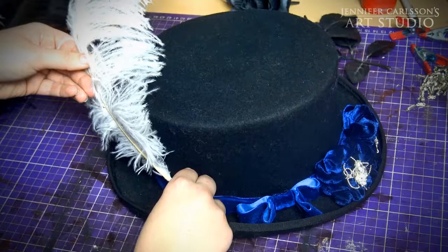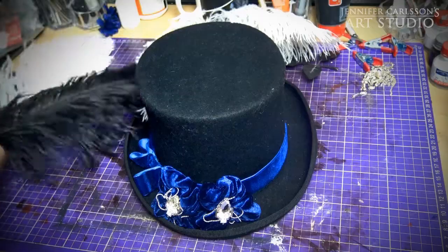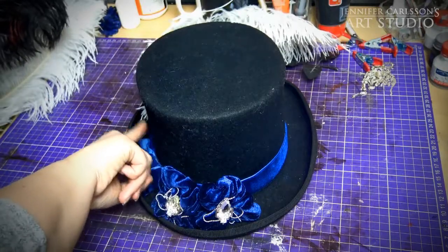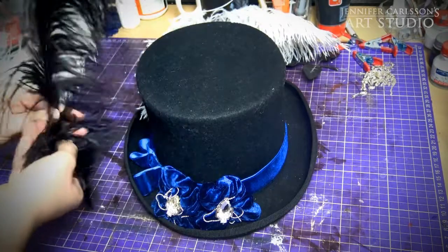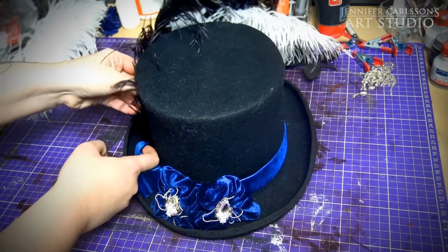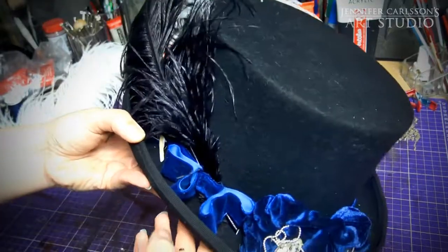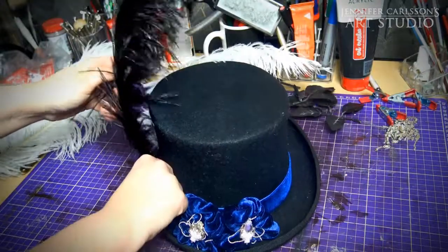And you can see that I'm bending the feathers a bit so they would have this kind of bow shape that goes a little bit rounded, so they would follow the flow of the top hat when I'm attaching the feathers. I'm trying to make sure that the placement looks sort of similar to the reference pictures that I'm working from and has a similar shape to the feathers, so they would have the same kind of flow and shape.